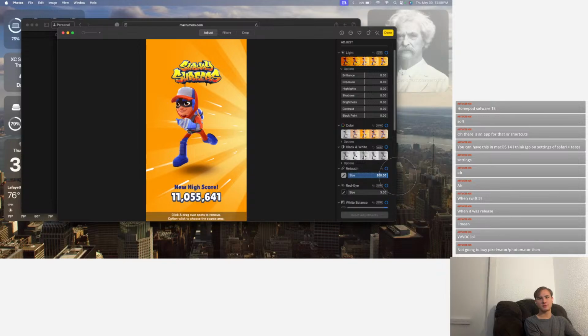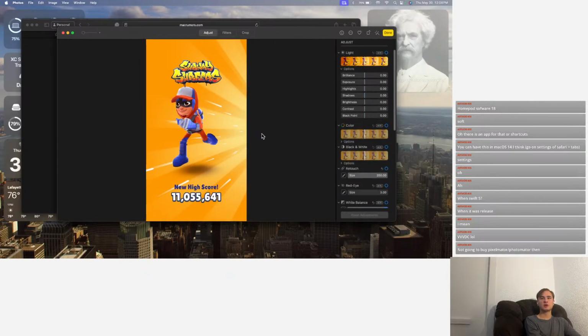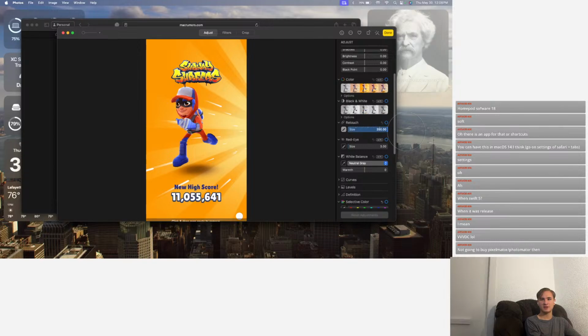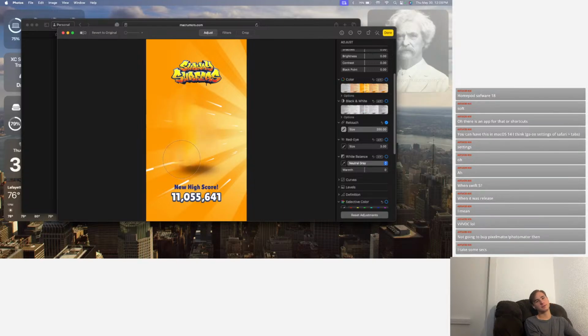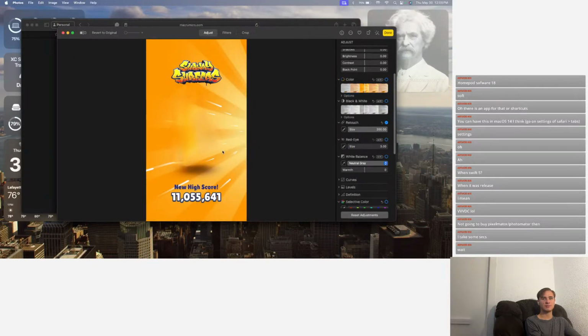In macOS, we have this retouch tool right here, and we can do this. However, it isn't really good. Oh, what happened? Oops. Edit. So I'm trying to remove Jake from Subway Surfers right here. I want the retouch tool. Click and option click. What does option click do? There we go. Alright, so you can kind of see that it's not the most perfect thing in the world right here. So I hope that retouch gets improved on macOS and also on iOS as well.